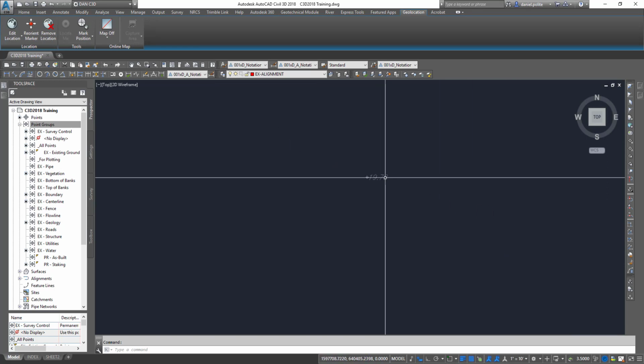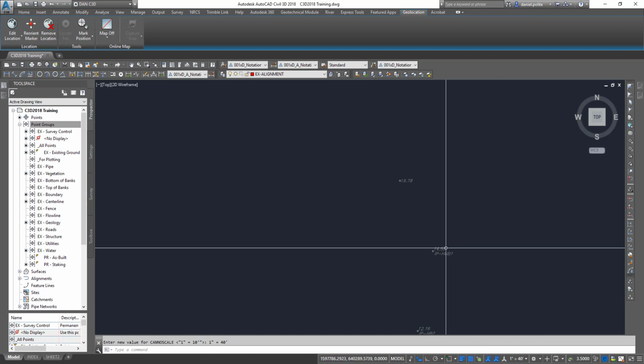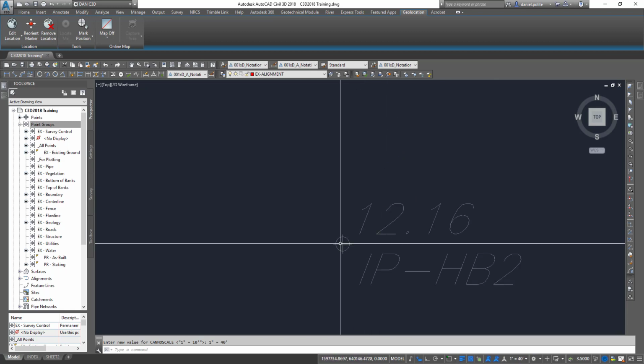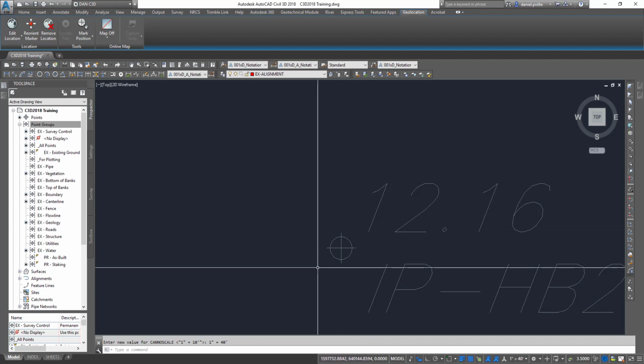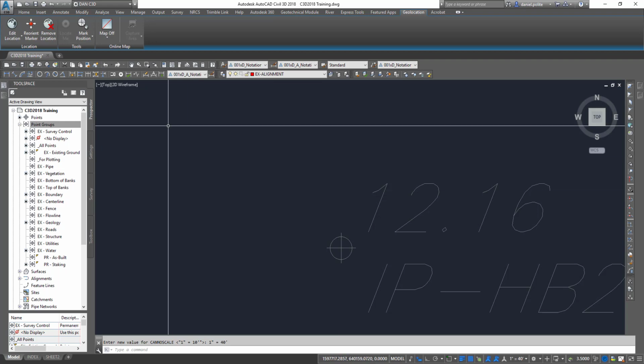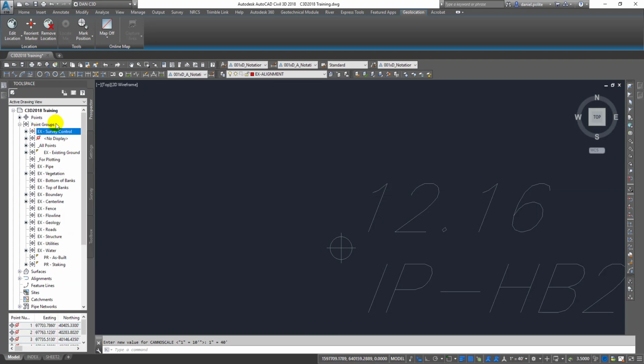And now you'll notice that I have 4 hubs located on this drawing. Make these a little bigger. And you'll notice one thing, a point style is different than what we had before. So this again goes over the properties of your point groups.